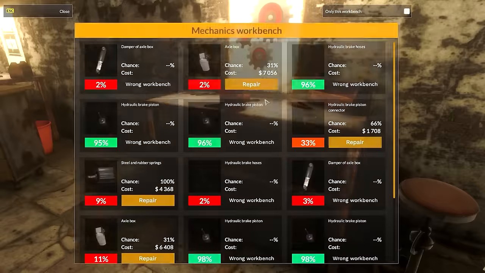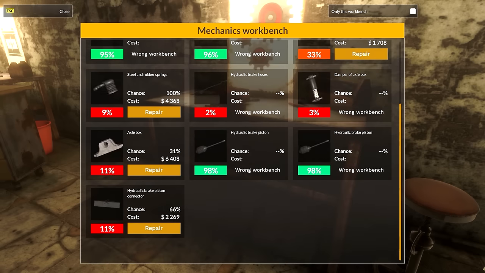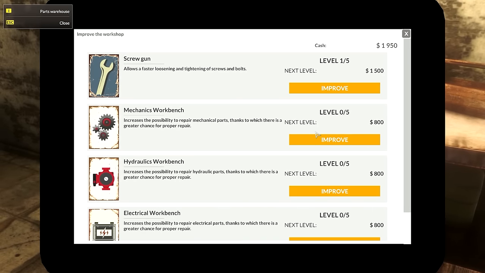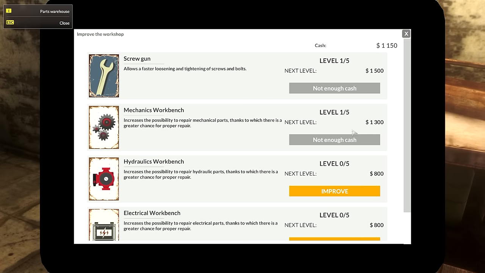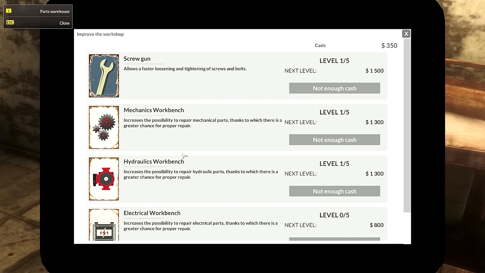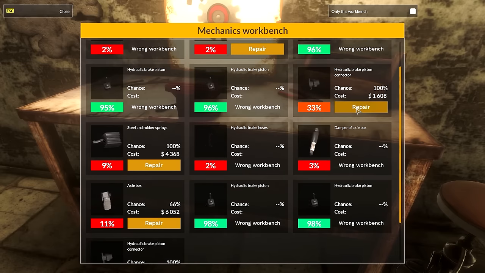Hey, before we do anything, let's just check this. A lot of those parts are in mechanics, right? We have 1, 2, 3, 4, 5. So the majority is in here. What would happen if we would go here and improve our bench? We do have money for two improvements, which might mean... No, we just have money for one improvement. 1300 is the next step. So I guess we could improve one on each, because the rest was hydraulics. So let's get cooking. Can we repair? Chance 100%. So obviously, yes, repair that.